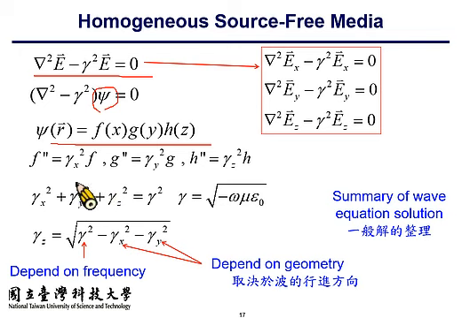So we can substitute the relationship between the second-order derivative in space and the second-order derivative in time. Here, this is the second-order derivative in space. This is the second-order derivative in time. You have three one-dimensional wave equations. Note that this is in the source-free regions, so you end up with only the general solution. To find a specific solution, you need to apply the boundary condition, which is usually the source condition.